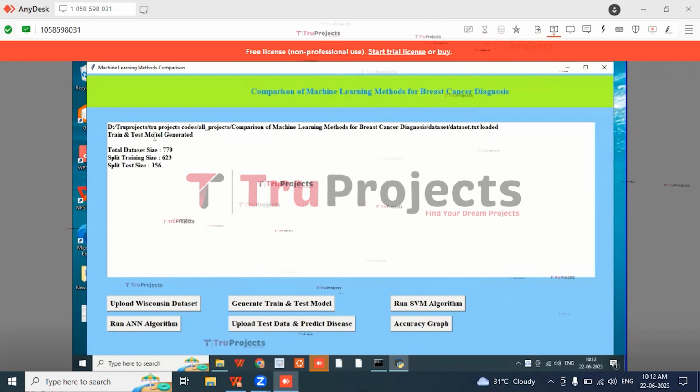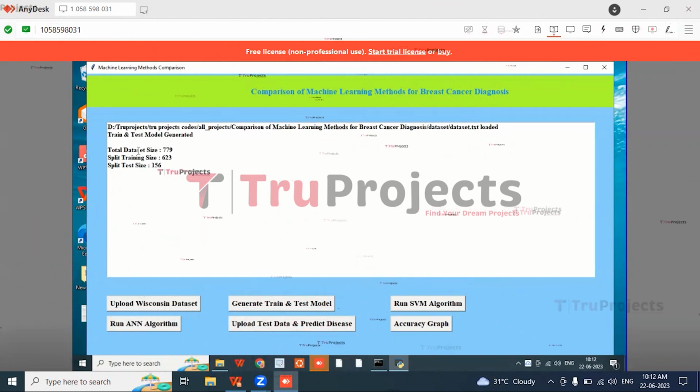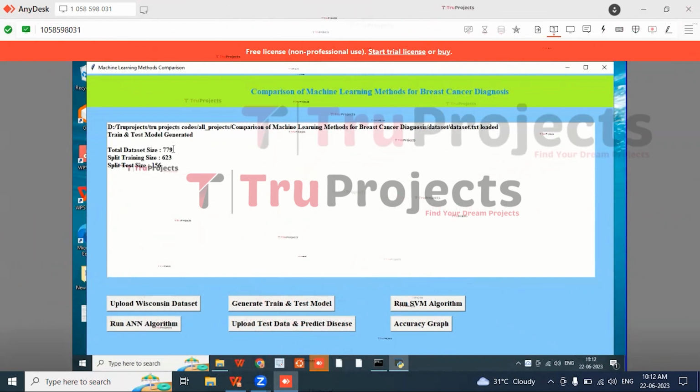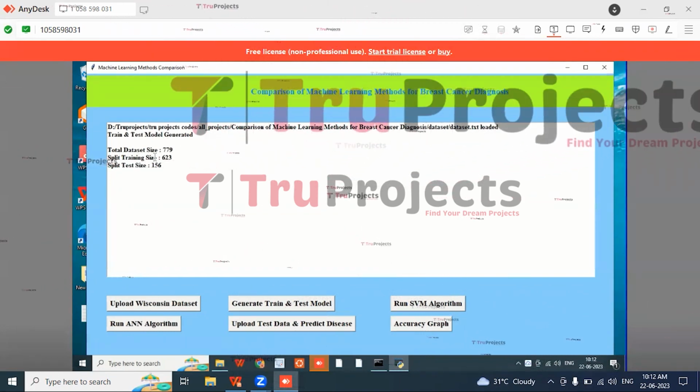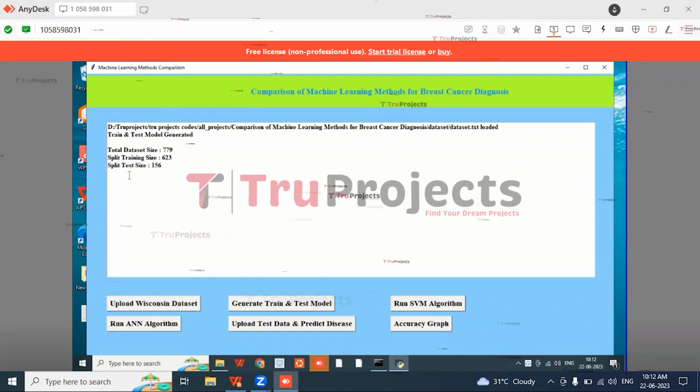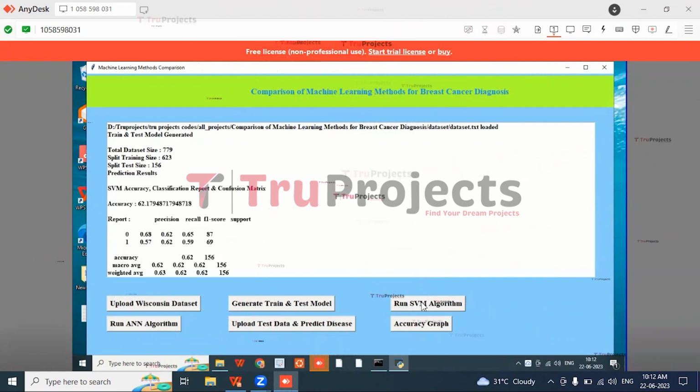Here the screen shows that the dataset is divided into a training part and a testing part. The total dataset size is 779, where the dataset is split with a training size of 623 and a testing size of 156. In this way it is generated, and then click on run SVM algorithm.